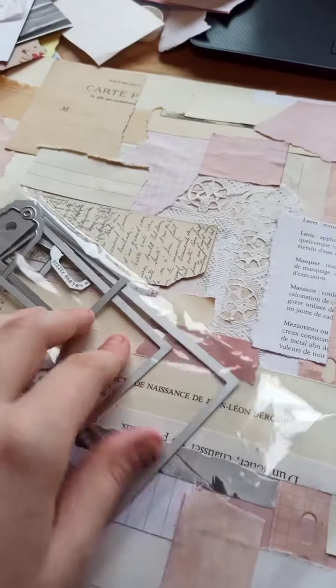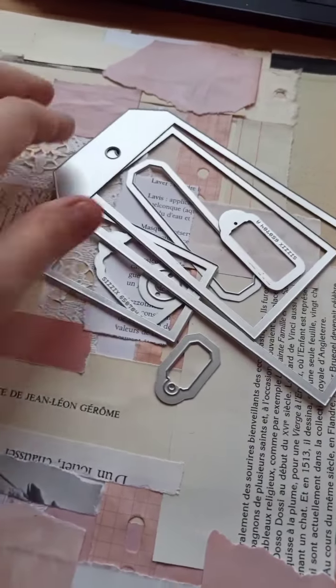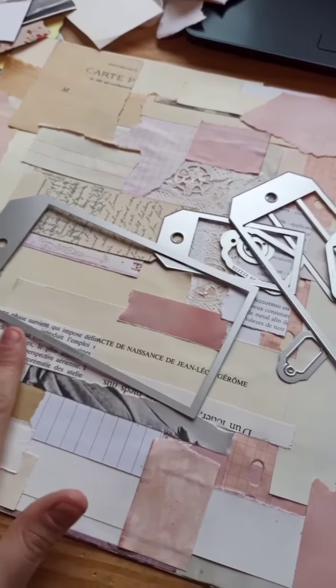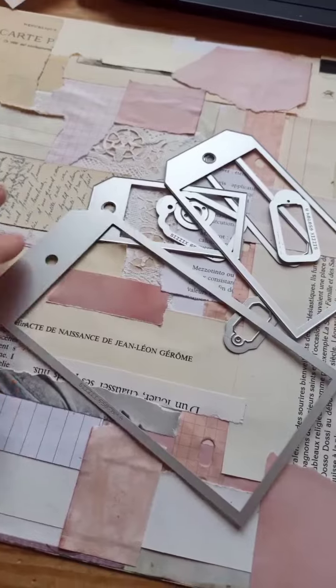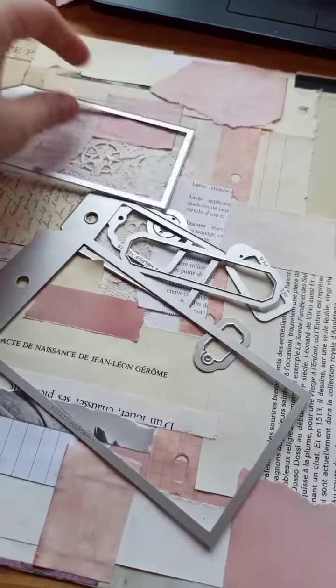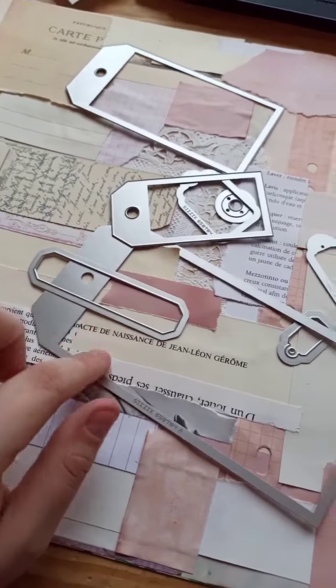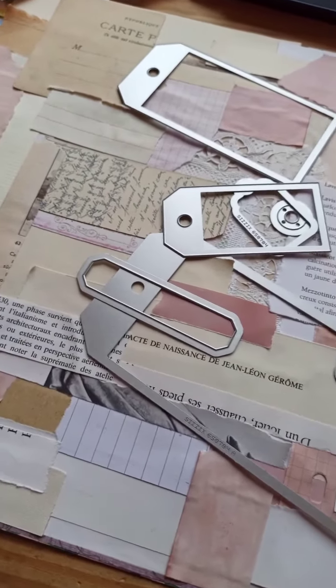Here are the dies that I have. I want to use as much of the board as possible, of course, so I'm going to use a few of these. And first of all, I need to cut this board and I will come back.